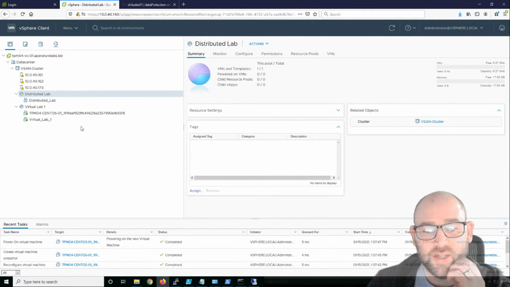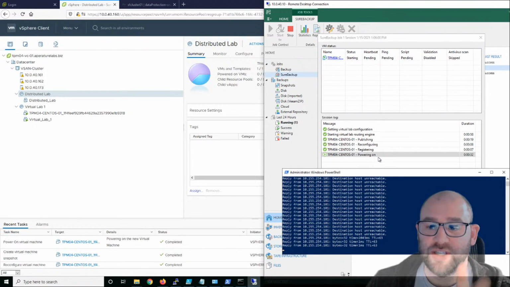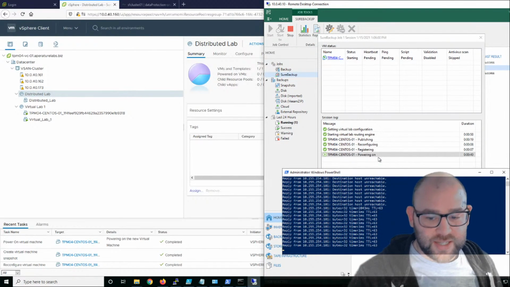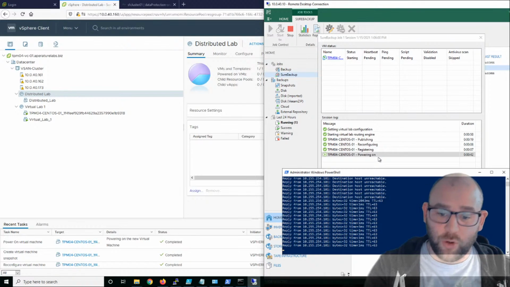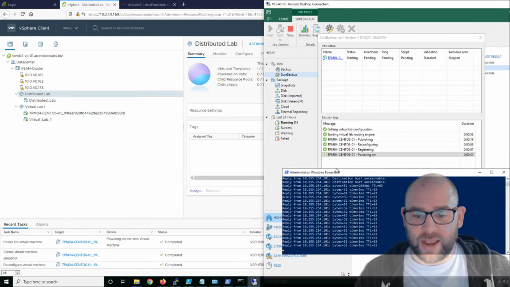Okay, so things are booting up, things are powering on, and then you've got that 300 seconds to wait. And as if by magic, as if I've done this 100 times before, the machine powers on and you start to see the ping request for that machine inside of that environment is now pinging back.